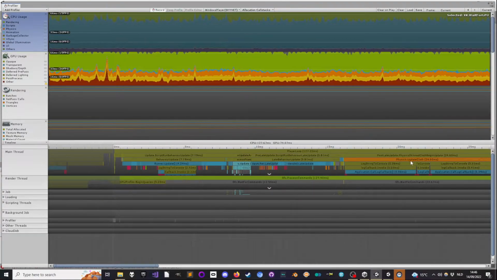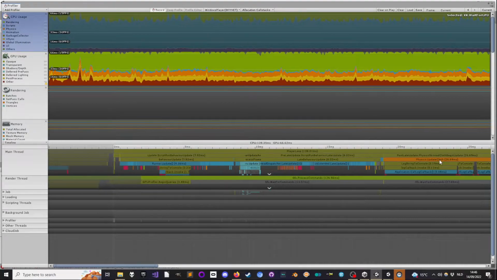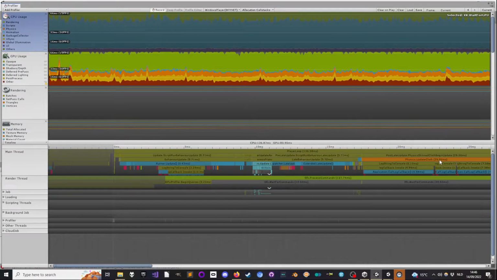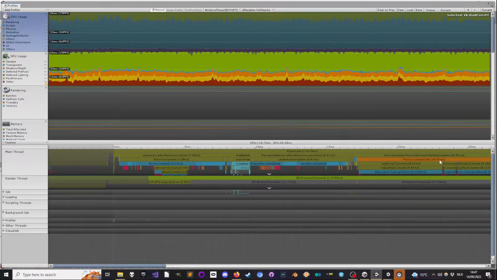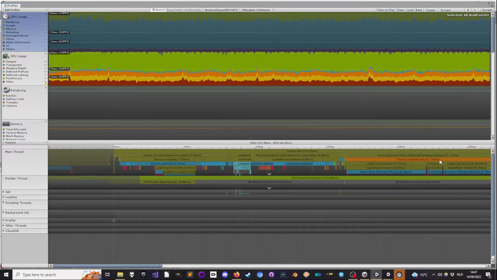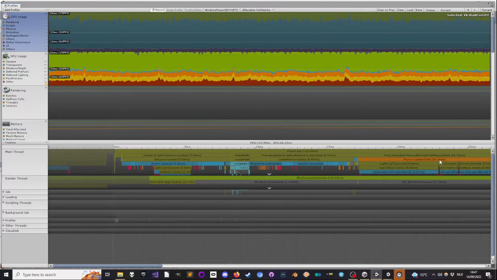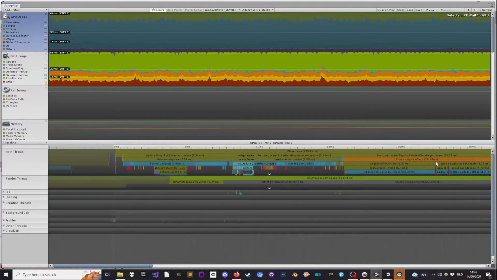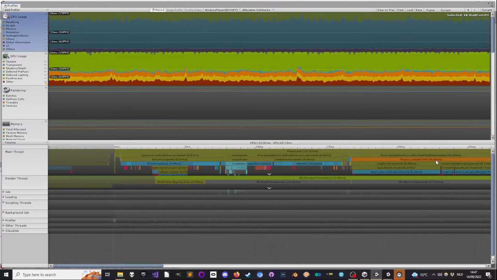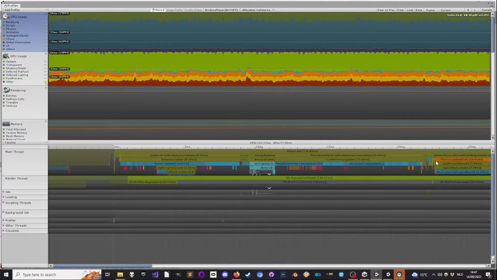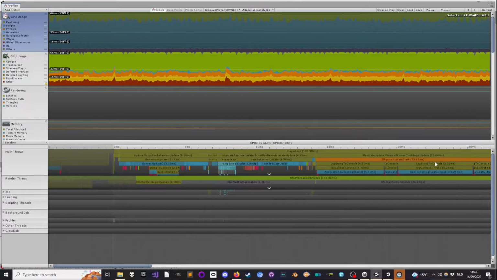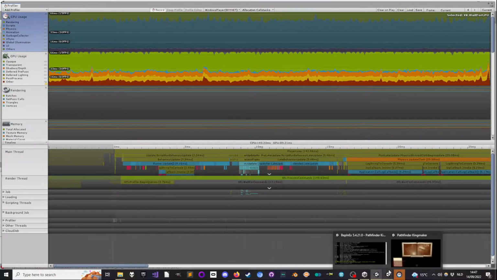But here's something interesting. Physics update cloth is taking a whole 30 milliseconds. 30 milliseconds of frame time, that's huge. So I remember that in Pathfinder there's an option to just disable cloth physics. So normally if we do that, we're going to save a whole 30 milliseconds of frame time of our CPU. So let's go do that right now.